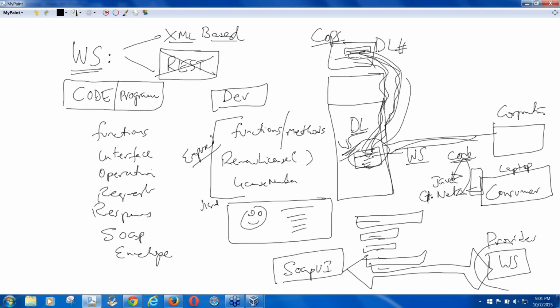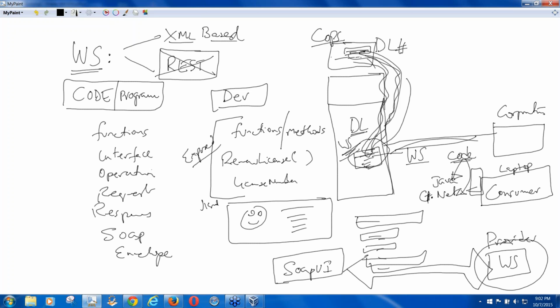So for us, we need to understand how we can see it. So we will not have a browser. We will not have a mobile device. Not that there is anything wrong in consuming it that way, but the tool that we are going to use will not have a UI like a user would have. The end user might have a computer with a browser, might have a laptop, might have an iPad. So even in an iPad or even in a laptop, they're consuming it through a browser.